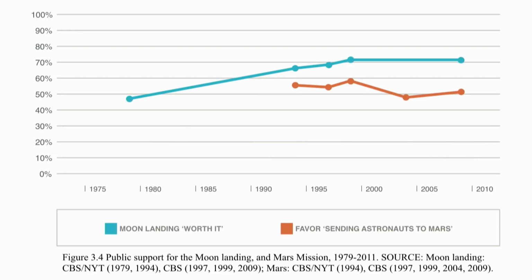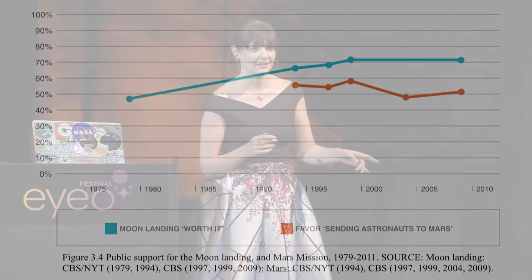Another chart from the 1970s to the 2010s shows people in the US who thought that the moon landing was worth it. So actually, in the 1970s, coming off the heels of the moon landings, you can see that less than 50% of Americans thought the moon landing was worth it. But over time, more people think it's worth it. And so this is an interesting concept: a lot of times when you look at some of the public polling data for space exploration, people who are actually living through it might not think something's worth it or might not imagine it as greatly, but fast forward a few decades, they look back at it with nostalgia and perhaps have a more favorable view of it.